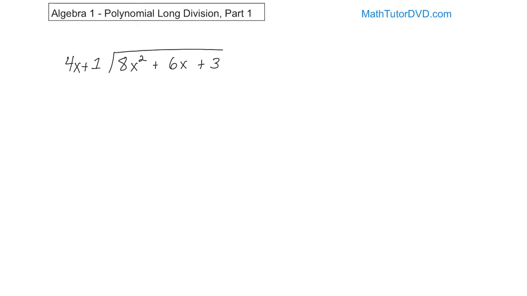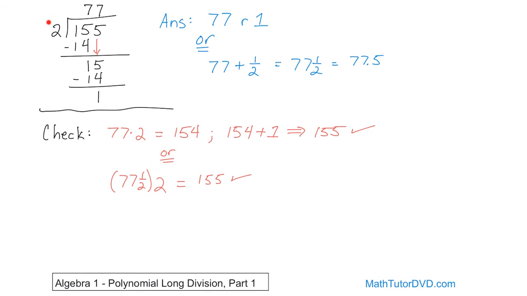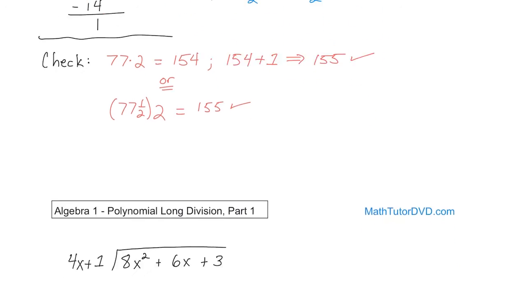Now that may be a confusing thing for you to think about too, but really when you go back to our original problem, what were you doing up here? You were trying to figure out how many times does 2 go into 15. So mentally what you do is you say, well, 2 times 3 is 6. That's not enough. 2 times 6 is 12. Okay, that's not enough. And then you keep going. 2 times 7 is 14. Bingo, that's pretty darn close, because if you go one higher, 2 times 8, that's 16. That's too high. That's not going to work. So really you're doing multiplication in your head.